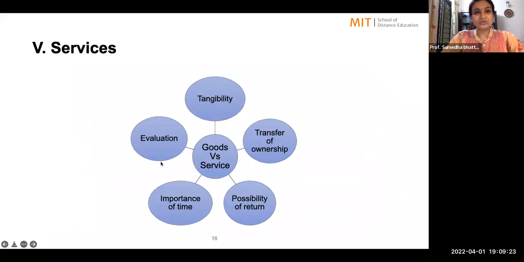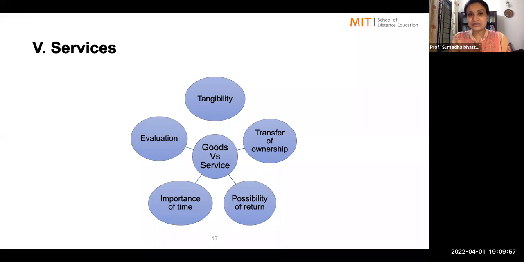Next, we move to services. So the service sector is a very important sector, and more than 50% of the GDP, I think close to 60%, is the contribution of the service sector, which is the highest. But unfortunately, if we look at the employment generation by the service sector, it is close to 25%. That means it is not very satisfactory. So we see that a major part of GDP is being contributed by the service sector, but when it comes to contribution to employment generation, it is not that satisfactory.